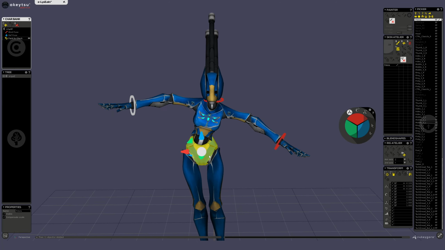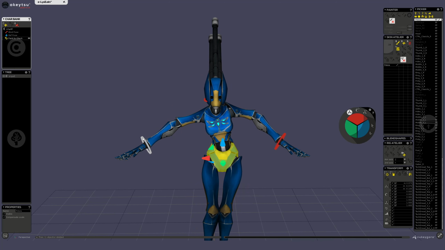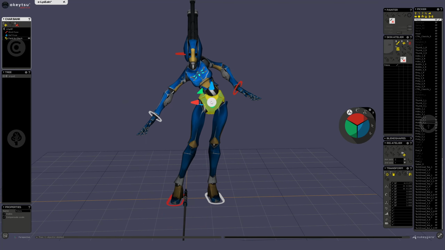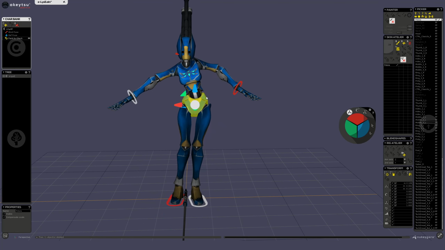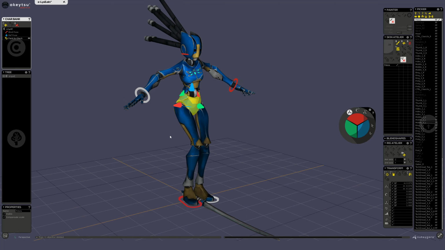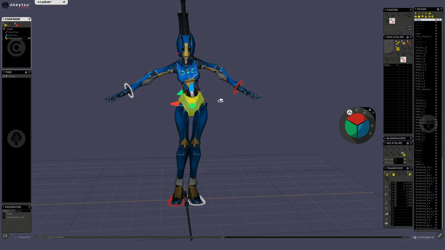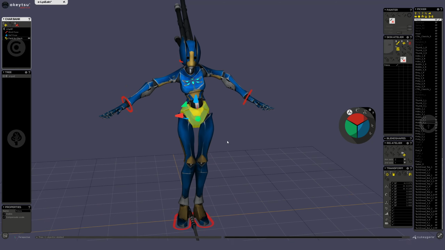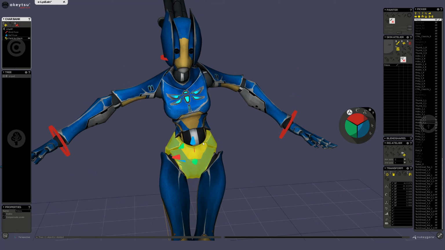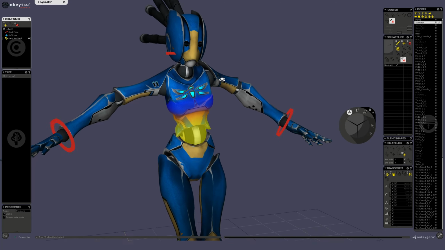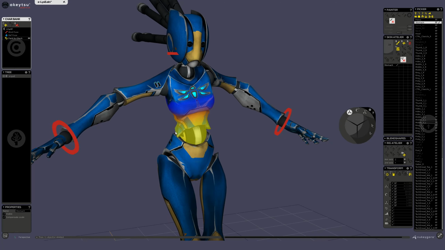So of course this changes if you lock these targets or not. Same for the leg. So you can really go quite crazy. There is a little drawback when you do this, because when you try to reset any of the joints contained in that chain, you will reset the whole chain.